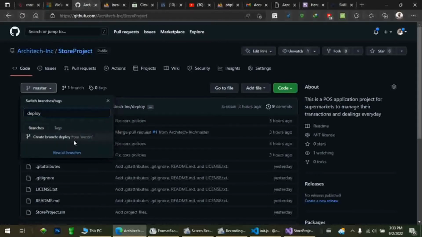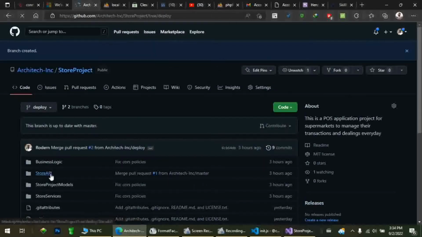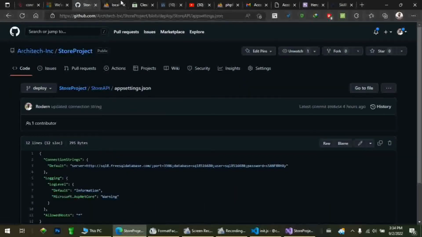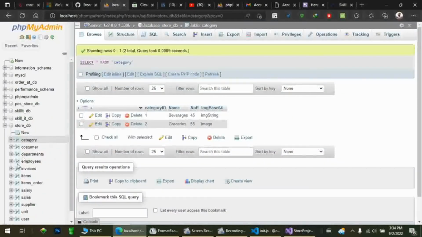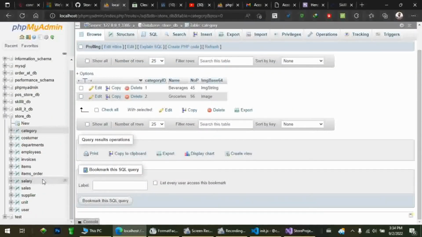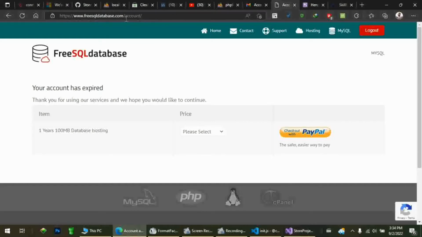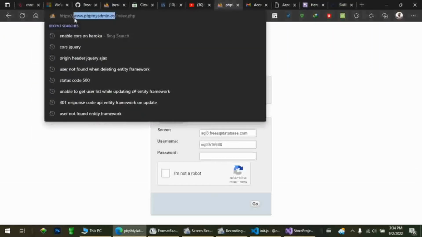After that's done, I will move into my store API and then to my app settings, and I'll change my database connection string. I have my database on my machine using the phpMyAdmin which comes with XAMPP. So I had to migrate this to freesqldatabase.com. I created an account there and created a database. They gave me a database which I could now move to phpmyadmin.co, the online version of phpMyAdmin.